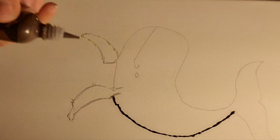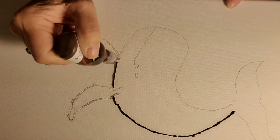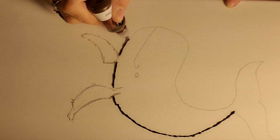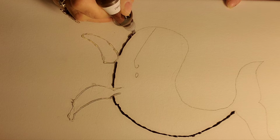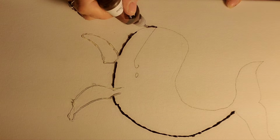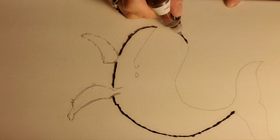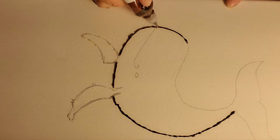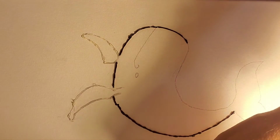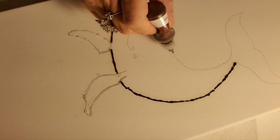There. Shaky. Oh my goodness. It definitely is a lot easier than using the glue gun. Yeah, see how much simpler that is. All right, we just got the tail to do. Gonna try to move my canvas. I apologize if y'all get out of view, but this is kind of tricky.